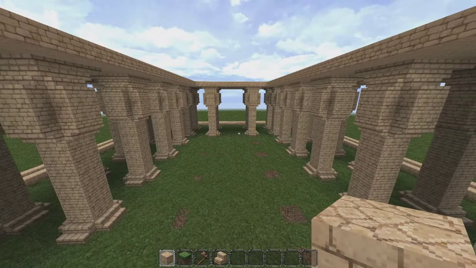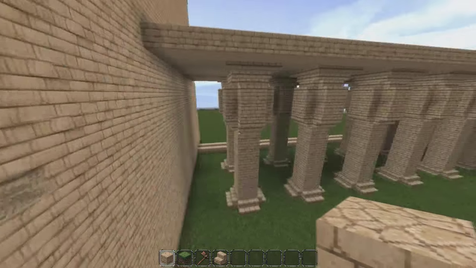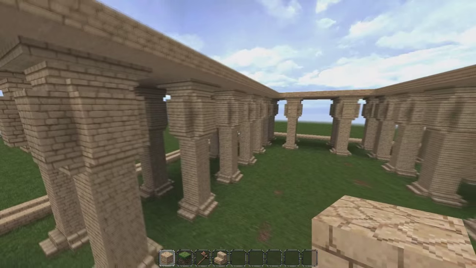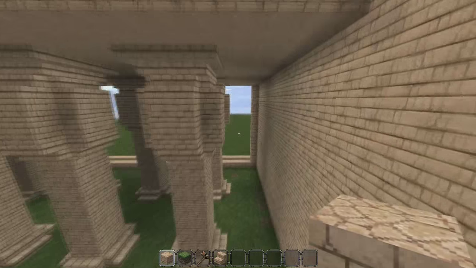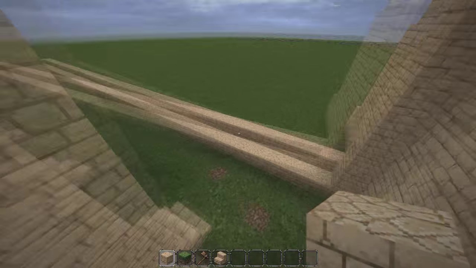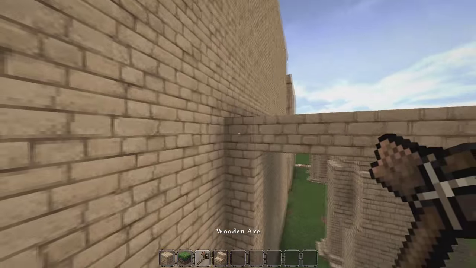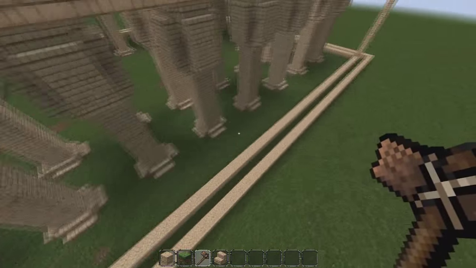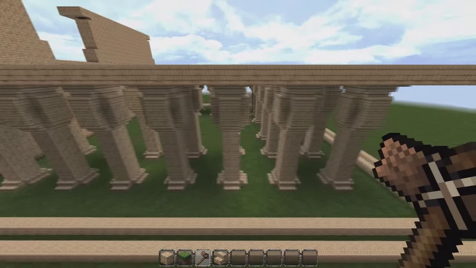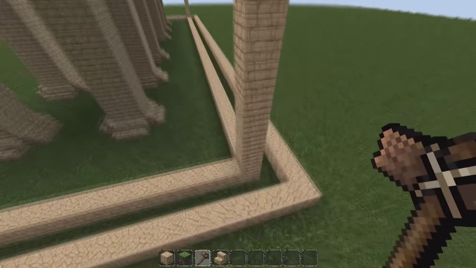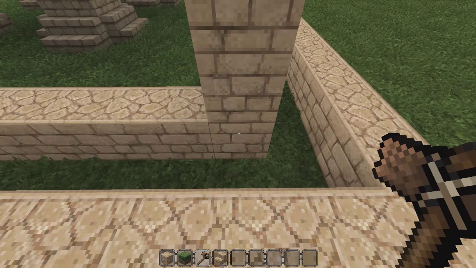I'll explain that more in another episode. This episode has been more about planning and getting the ideas right. The next episode is going to be detailing the pillars, doing the walls. This is where the story idea is going to come from. So I'm going to try and do something along these walls to do a picture of a story. It's going to be quite hard to do, I think, in Minecraft. But we'll find a way to do it.